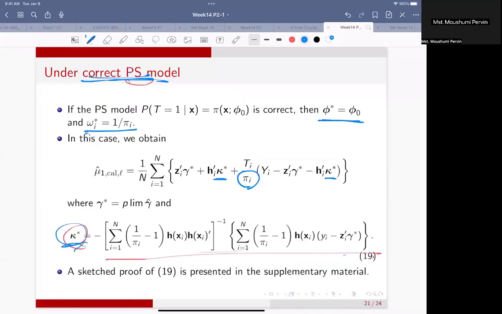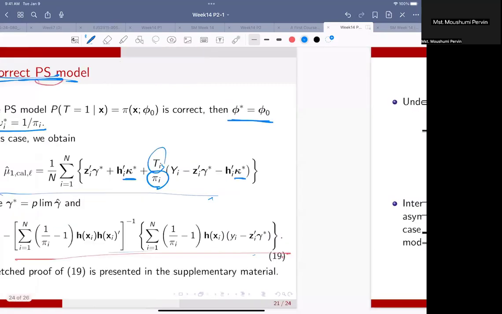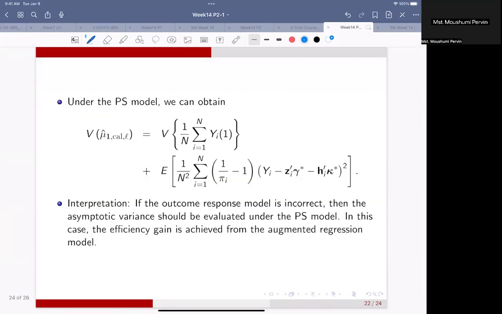Okay, I still have time. So once you do that, this is actually kind of two-phase sampling, right? We are under the correct PS model. This is just a random second phase. Ti equal to 1 is essentially second phase sampling. So we can apply the same theory for two-phase sampling to get this result. That is basically the variance of the conditional expectation. Now the conditional expectation is this guy.